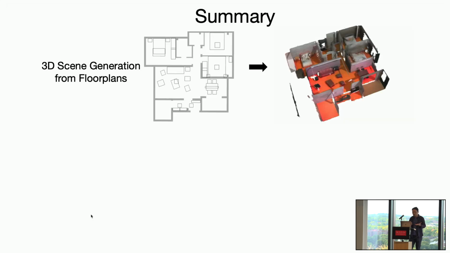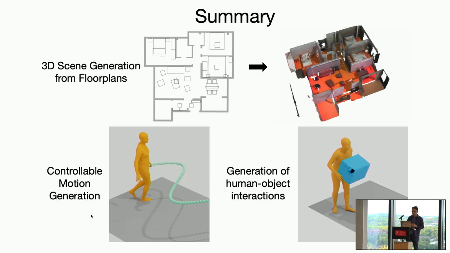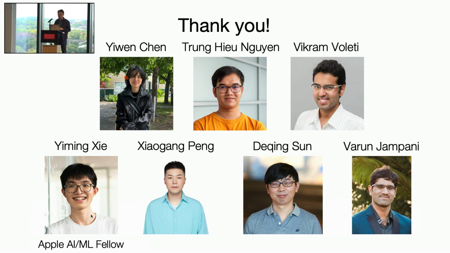So in summary, I've talked about scene generation and how to generate human motions with context-aware cues. The code is available on our lab's GitHub webpage. The 3D generation model code will be released; we hope to release it by the end of October. All this hard work was done by my amazing students, in collaboration with other collaborators. Thank you.